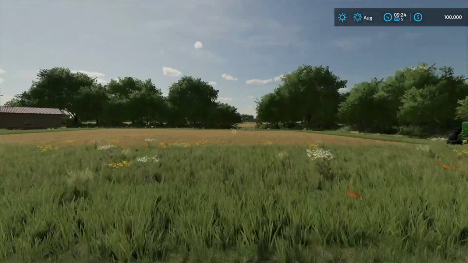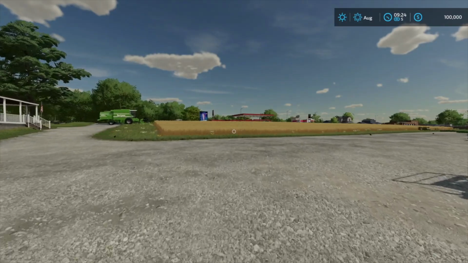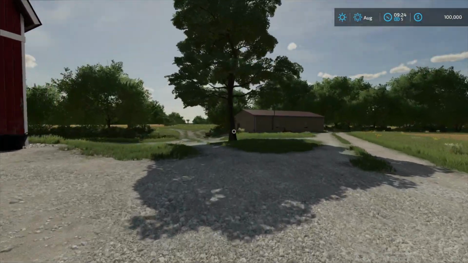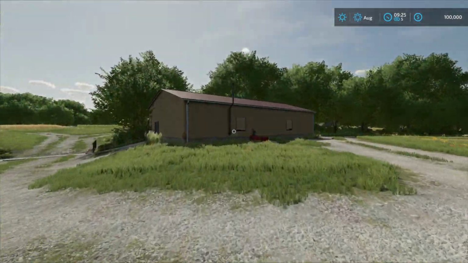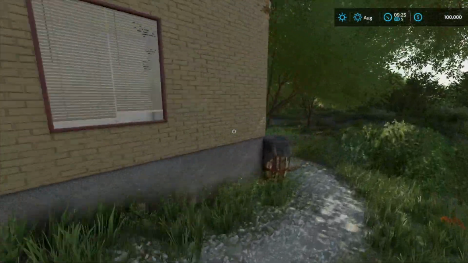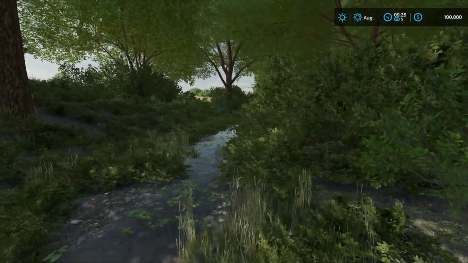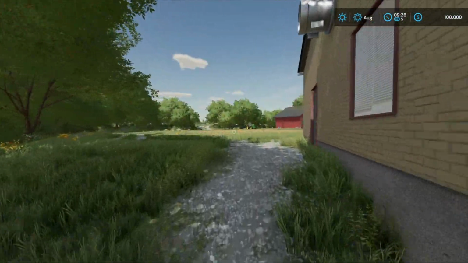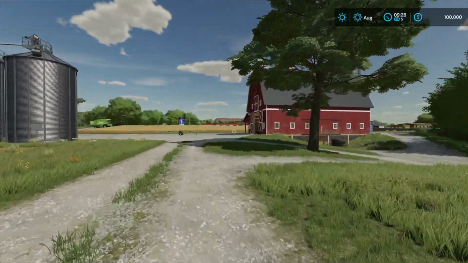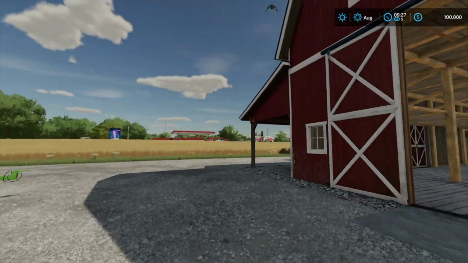So yeah, this is the farm. These are all the different fields that you own. This one, and then there's another one down here. And you actually have a pretty nice selection of equipment. I don't think I've been over here. Doesn't really seem to be too much of interest. There's a little creek back here, which is kind of nice. But I would definitely say that of all the maps that Giants has done, this one by far feels the most realistic. It really does.